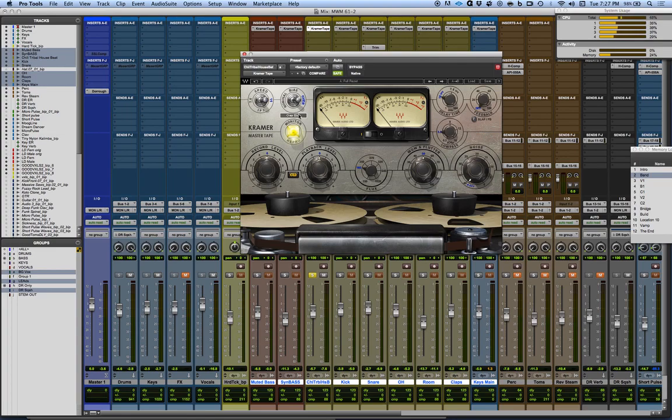Sometimes people randomly use analog tape, and it's somewhat effective, but I think in its most effective use, you're trying to emulate the way that recordings used to be done, which was on analog tape. There was one alignment and one bias setting, and the tape was at one tape speed, so you're not mixing all of these things up. Part of the problem with mixing up all of these different things is that you get a lot of mixed messages. So the idea of running everything through a tape emulation is that you're taking the whole track and giving it a coherent sound that is consistent from track to track.